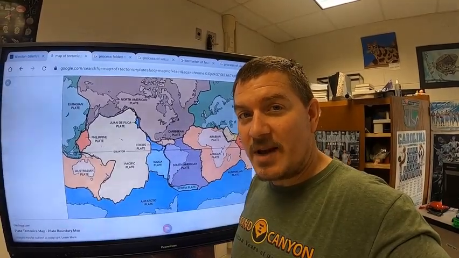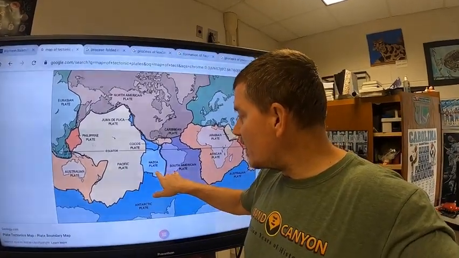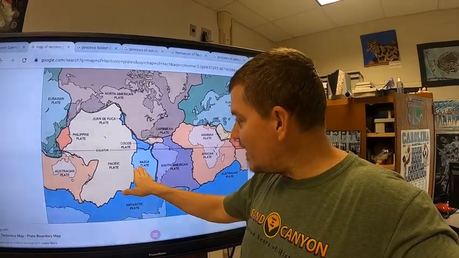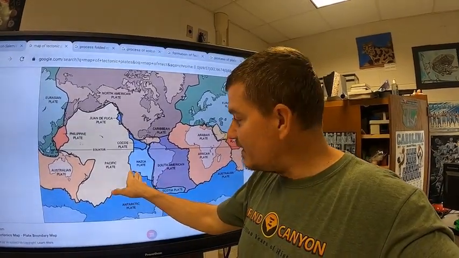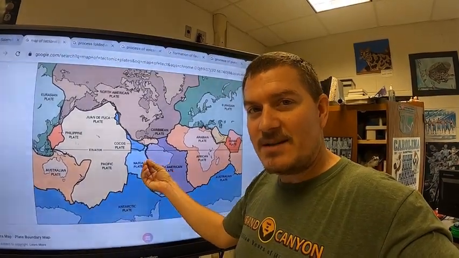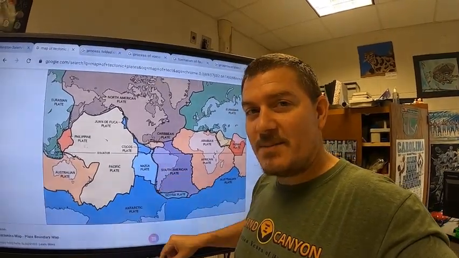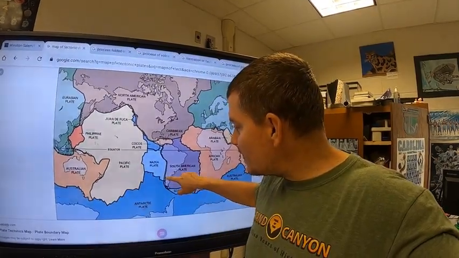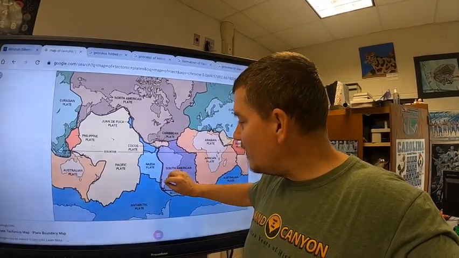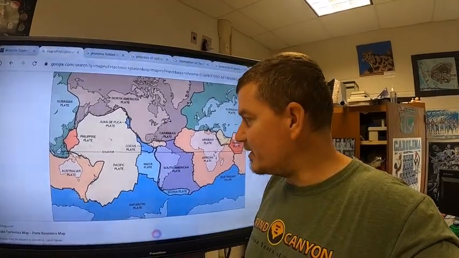In the convergent plate boundary lesson that I gave a couple of days ago, we were talking about the Nazca plate off the coast of South America and the South American plate. The Nazca plate, being oceanic and more dense, is subducting underneath the South American plate, causing magma to rise up through the crust there and form volcanic mountains. It's one of the 5 types of mountains that we're going to talk about today. So this whole west side of South America is where the Andes Mountains are, this long chain of mountains forming pretty much right on or right next to this plate boundary.